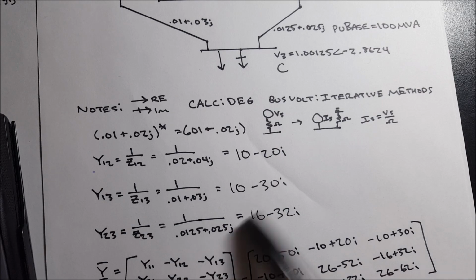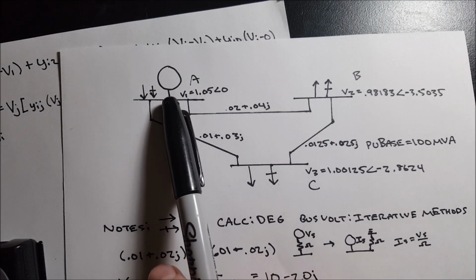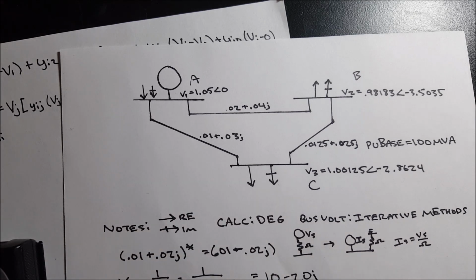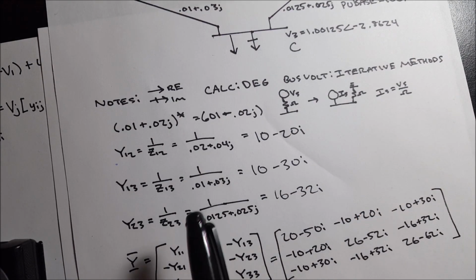And if you have an impedance in between your source and source bus, you want to change it to a current source. To figure out the current source, you just use Ohm's law, V over impedance. And I think that's it to get started.